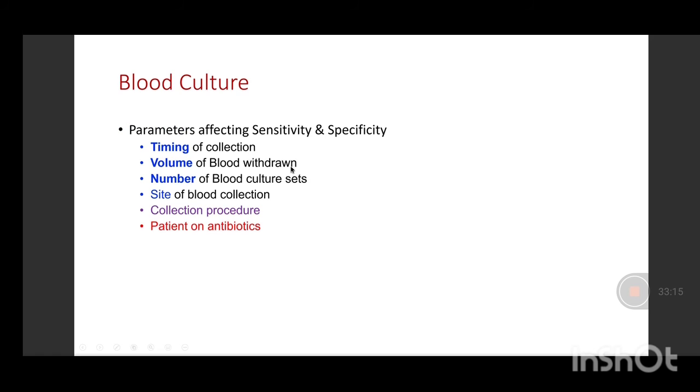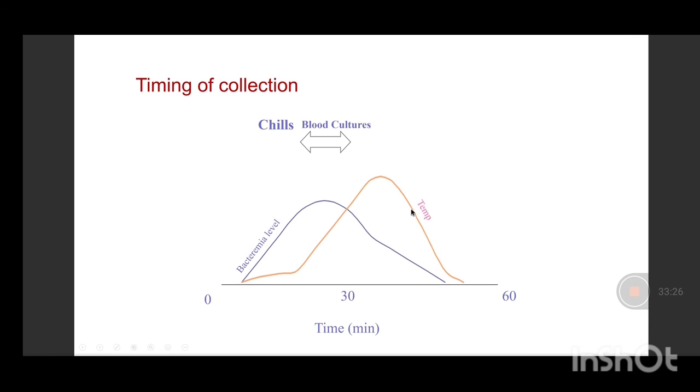then you can clinch the diagnosis. When you do the blood culture, the timing, volume, and number of blood culture sets is very, very important. I think this has already been covered in bacteremia or pyrexia of unknown origin. So just to reiterate here, the best time to collect blood is the first patient contact before administration of antibiotic. And if it is not possible and the patient is being referred from another hospital, the next window is before you give the next dose of antibiotic. That is the time when the antibiotic level is low and the bacterial level will be high.